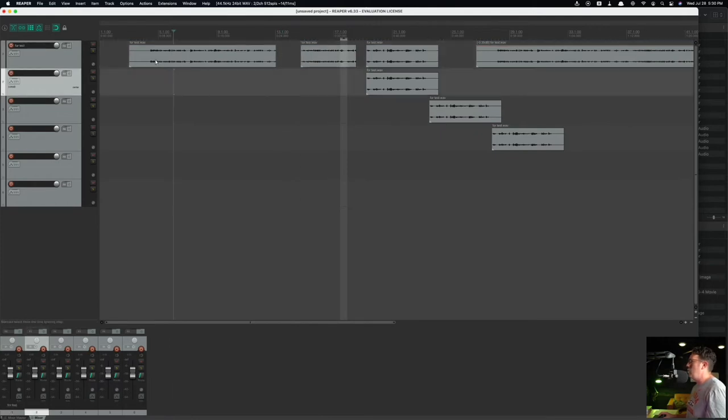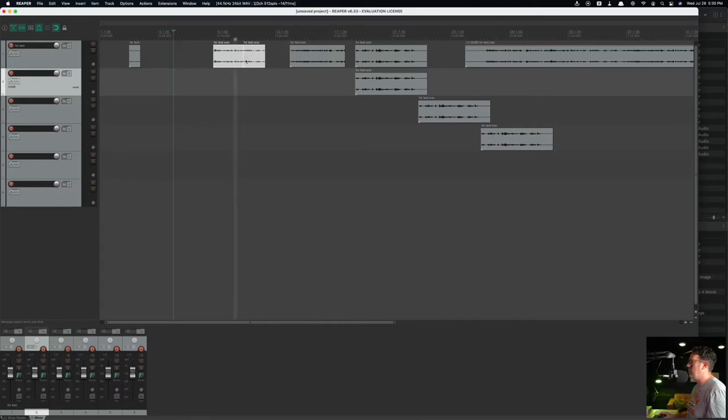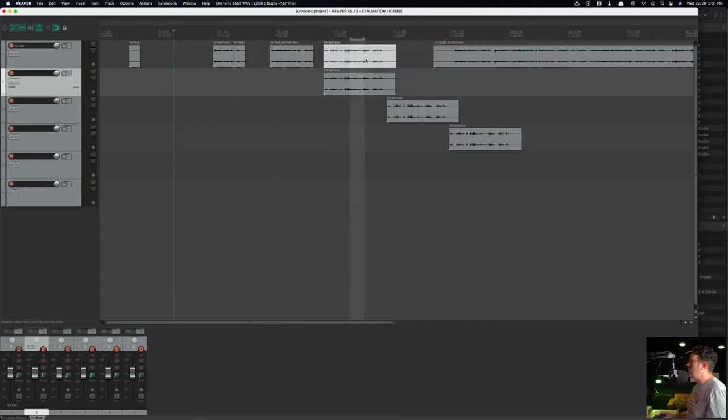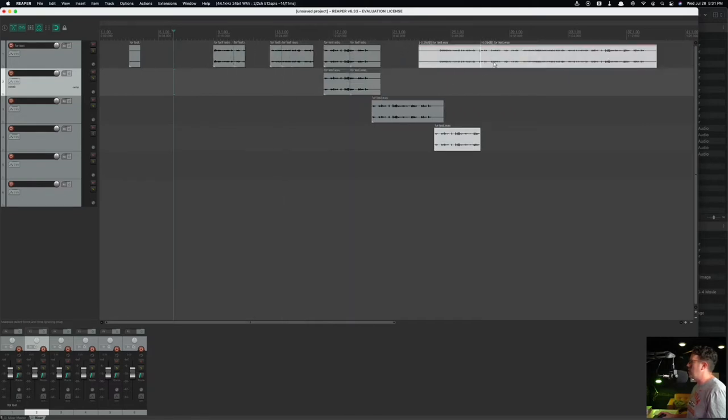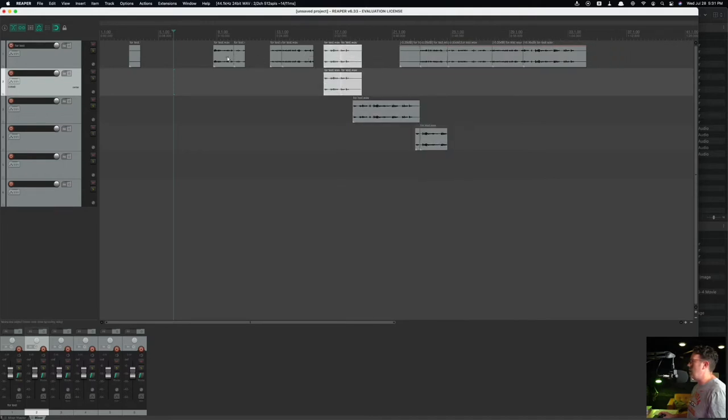And I'm going to show you more about how to select and cut and just ripple delete like this in just a few moments. We're going to talk about custom actions. I actually built those. I didn't create them, actually. I stole them from somewhere on the internet. I don't even remember where. But I'll show you how to set this up in just a second. It doesn't do that by default, but I'll show you how to ripple delete like that in just a moment.